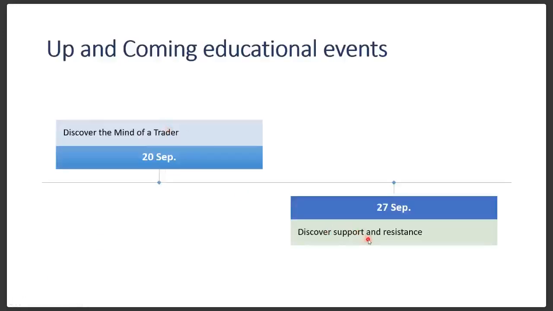I've only got two. Discover support and resistance. I could add that. I could do a piece on Fibonacci on that one. Actually, on discover support and resistance, I'm going to do breakouts and correlations on this one as well with support and resistance. But I could add it into that. But if you're really interested, Chris, and it's a great request, I will do a special webinar just on that, if you'd like. That's not a problem.